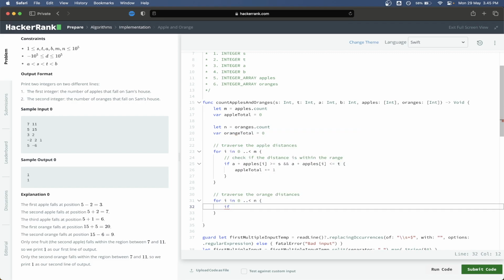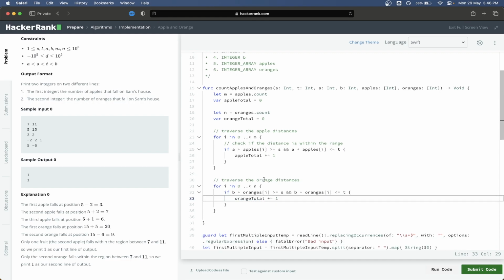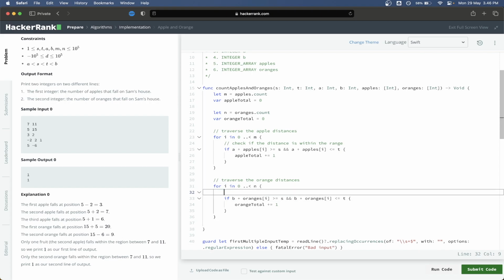If b plus orange[i] is greater than or equal to s, within the range, and b plus orange[i] is lower than or equal to t, then orange total plus 1. We do the same, checking the distance.